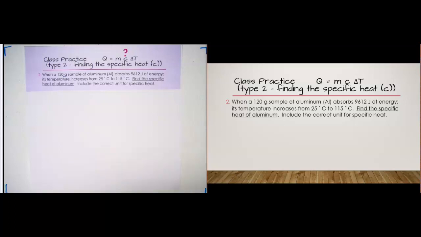Now I'm not going to do that for you. I'm just going to do it in the problem because that's the way I do it. If you have to rearrange the equation to solve for C, please do so, but you're going to see me do it. All right, so what do we have?